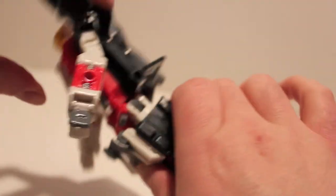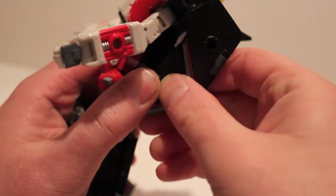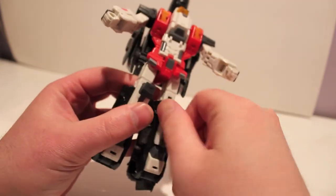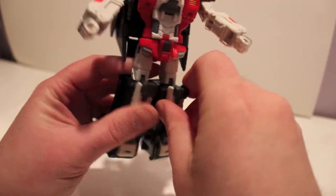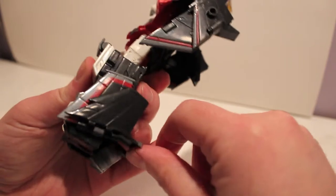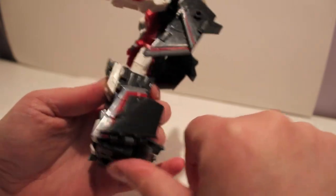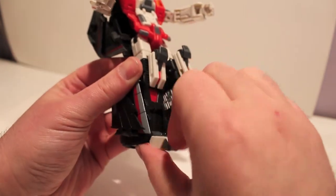Lift up that back panel and separate the legs — pull them straight out. These bits also rotate if you want — you can have them either way. If you don't like them like that, you can fold them down, but it kind of gives them kneecaps. Fold these up. The wingtips on the side — again, you can put these anywhere you want. Make sure these thrusters are fully flat all the way up because it creates the heel and makes them incredibly stable, as opposed to Phantom.